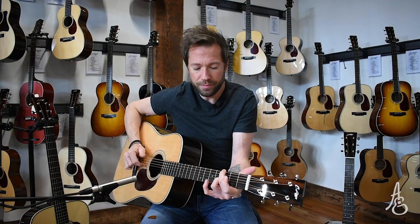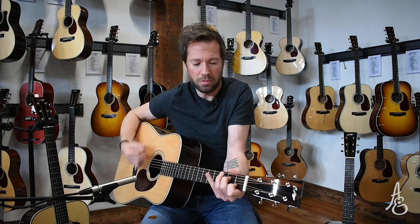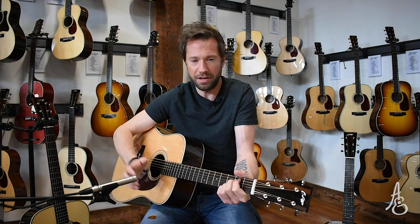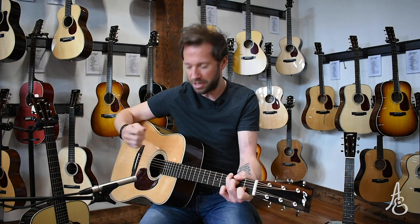Switching to fingers — really, really lovely balance between the low E and the high E and everything in between. I get everything to stand out where I need it to. It's never going to be the loudest guitar in the room, and I'm totally okay with that. This will break in with consistent playing over the first six months to a year. You'll really notice a difference as it adapts to your playing. These guitars have a really great memory — they adapt to a player's style and how much force you put into it.